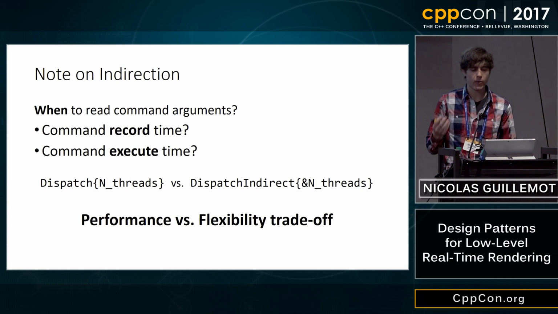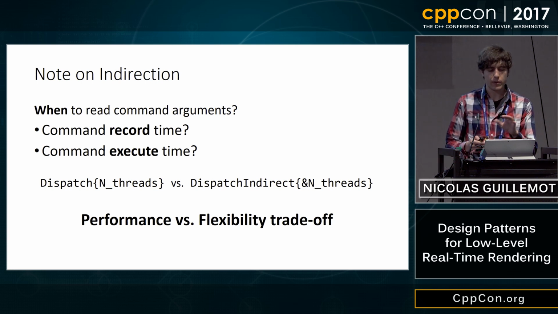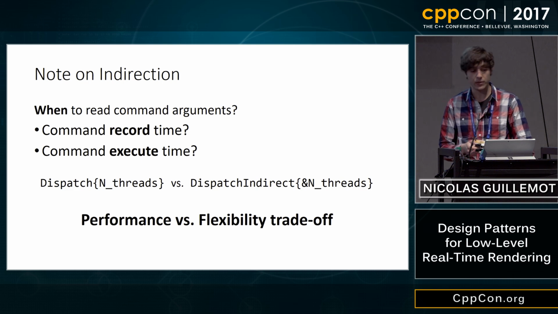So there's a performance versus flexibility trade-off, and I want to bring this up because if you look through stuff, you'll find that this is a very common trade-off: recording things ahead of time or doing things at the last second, and the trade-offs in performance and flexibility that involves.